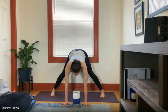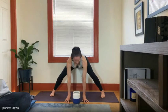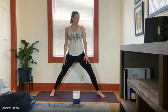One more full deep breath in. And then as you exhale, walk the hands a little bit back towards you and come back up to standing. So I like to bend the knees, sink the hips a little, bring hands to the thighs and come up that way. And then we'll just set up for warrior two in the other direction.